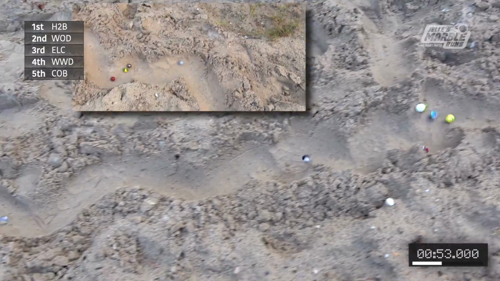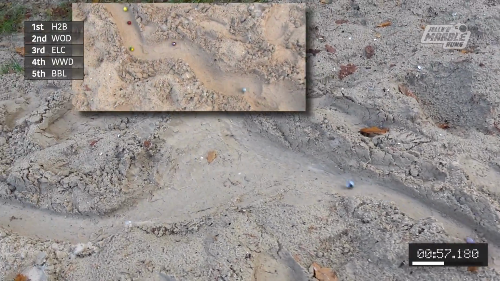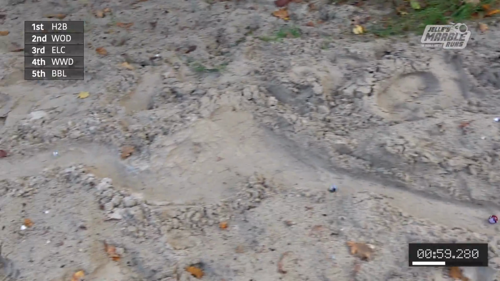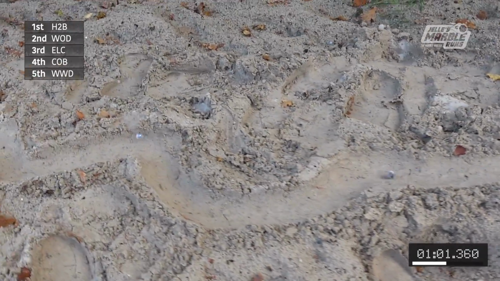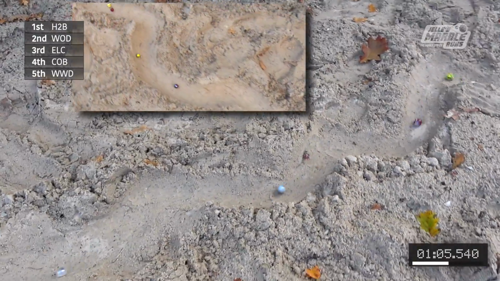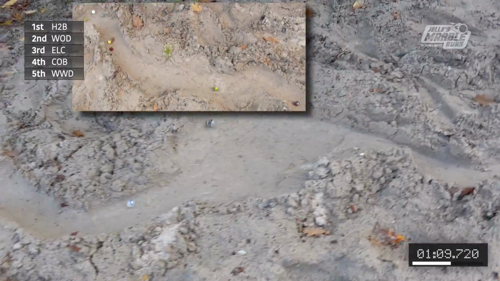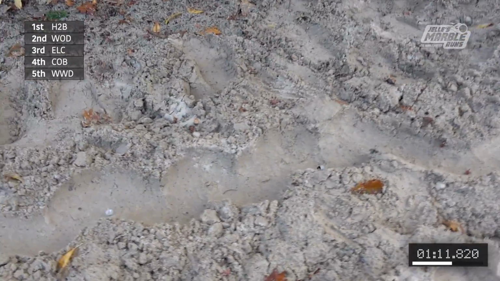And El Capitan gets stuck, as do several others. Green Turtle, it looked like, gave him a little nudge. And everybody's going once again. All right, so things are evening out just a little bit. Some interesting track limits being taken by Wisp of Darkness back there. Moves up into second place, but still has a pretty wide gap up there to H2 Blue.